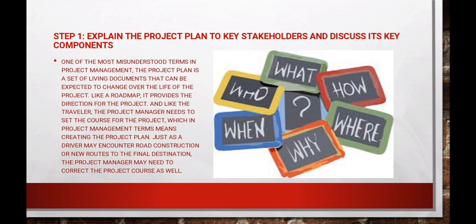First step, explain the project plan to key stakeholders and discuss its components. One of the most misunderstood terms in project management, the project plan is a living document that can be changed over the life of the project. Like a roadmap, it provides the direction of the project. And like a traveler, a project manager needs to set the course for the project, which in management terms means creating the project plan.